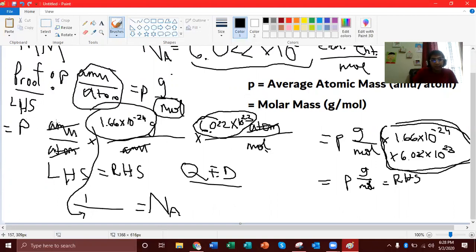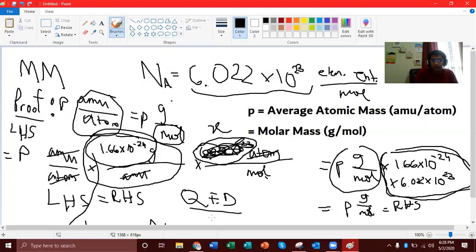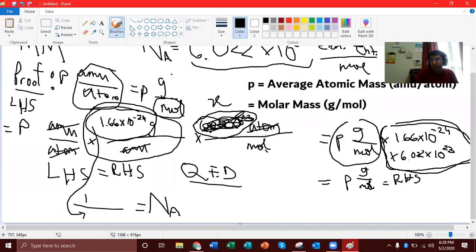But if I had P AMU per atom, and obviously this is something we've defined, atomic mass units, that has to be true. But say this was just X, we didn't know what this was. Say this was just a variable X, and we're trying to find X, and we set this equal to P grams per mole, because it has to equal P grams per mole to make our lives convenient, so we can just look at the periodic table. That would have to be X, right?